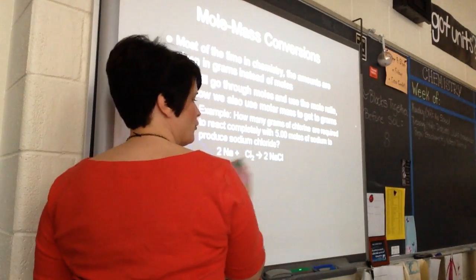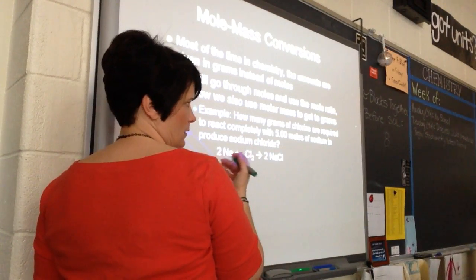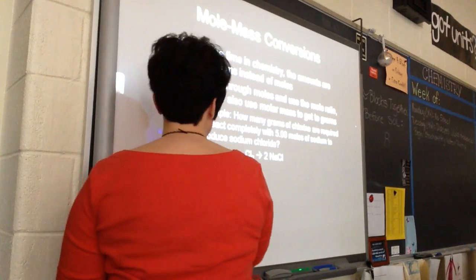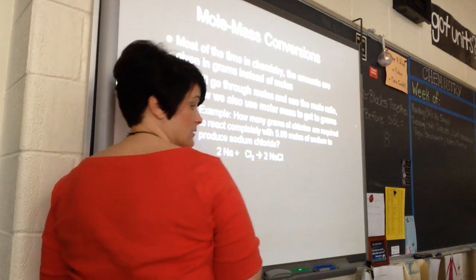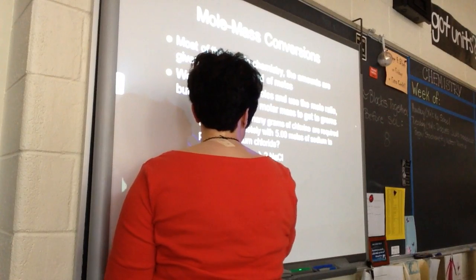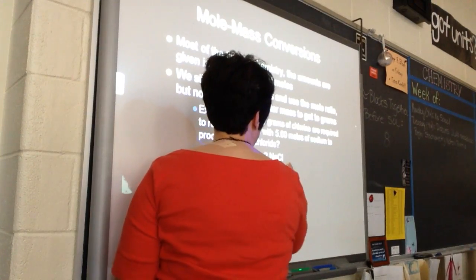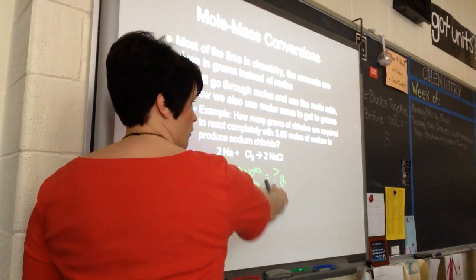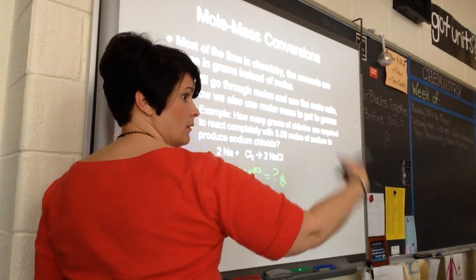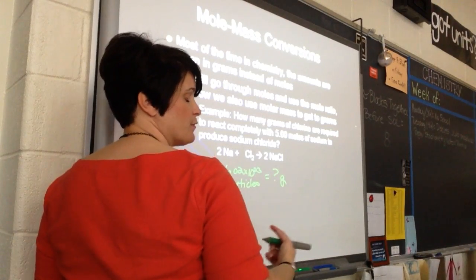I'm writing this here. You can write it wherever, at the top of your page is fine. I will erase it because I need the space. Okay? 1 mole of anything is equal to 6.02 times 10 to the 23rd particles, is equal to question mark grams. Fill that in for me. What is the value of the question mark?